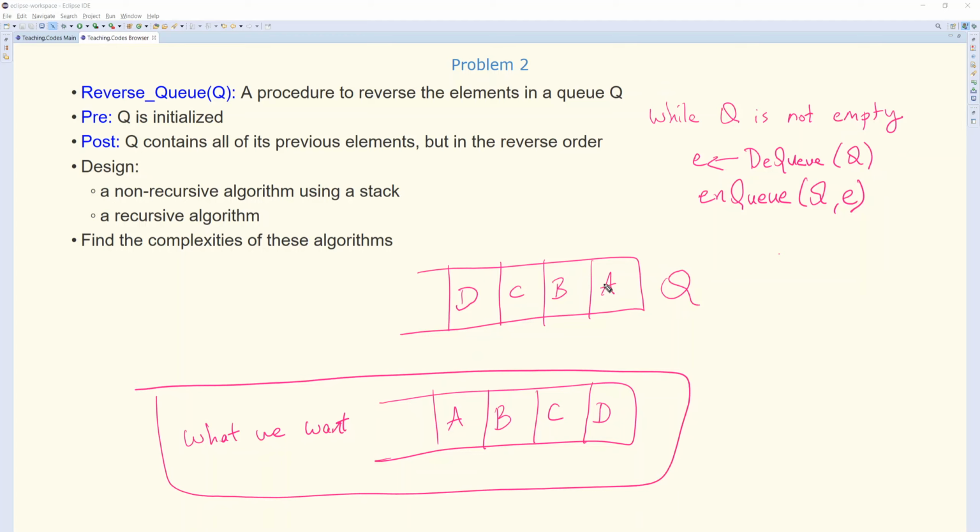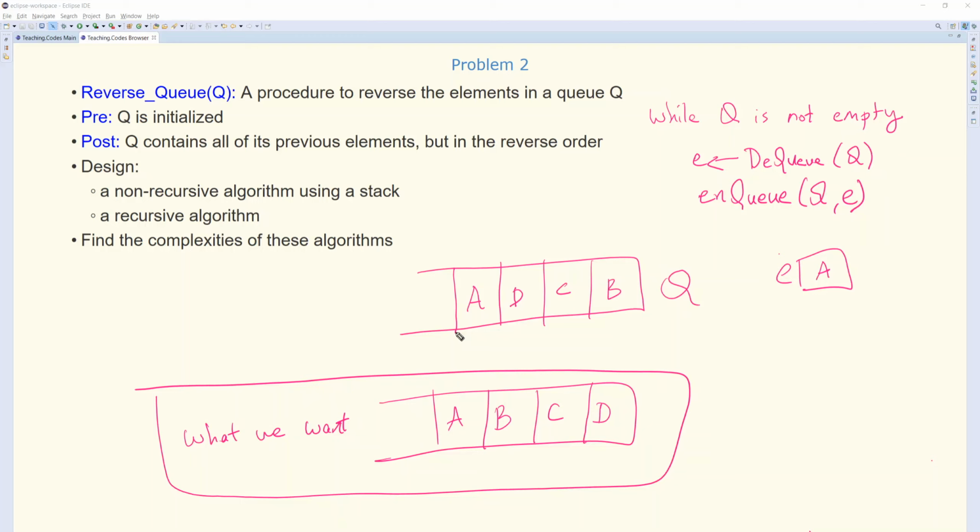So we start with this Q where A is the first element, D is the last element, and we have a variable E. Take one element from Q, so you're going to take A from Q. So this is removed. A comes here. B will be shifted. All elements actually will be shifted. And the last one will be gone. And then the element that we removed, the one in E, will be enqueued to Q. So when you put it, remember, when you say enqueue, it goes to the end. Okay, so A is not lost. It has moved to the end. Now this looks similar to what we wanted earlier, right? Okay, seems like I'm going in the correct manner.